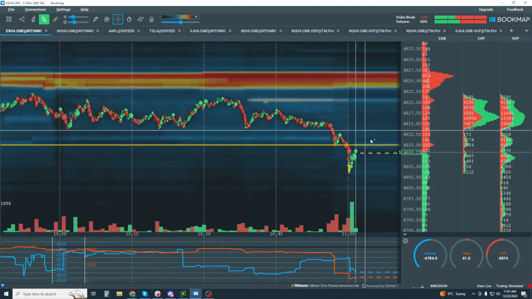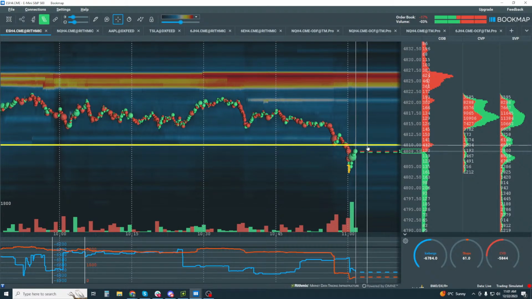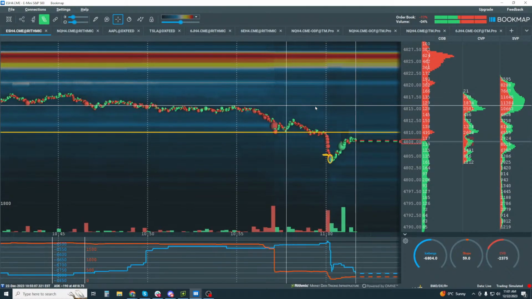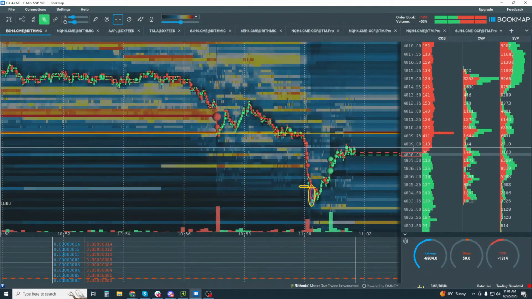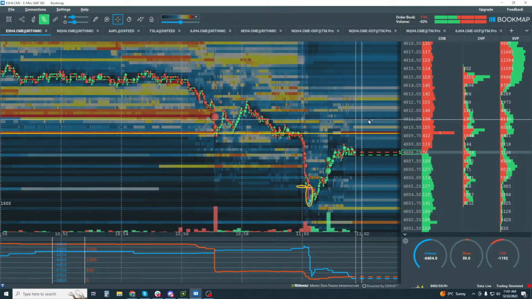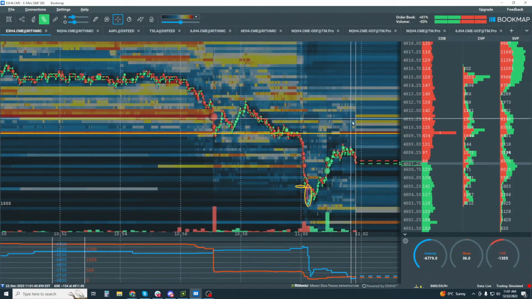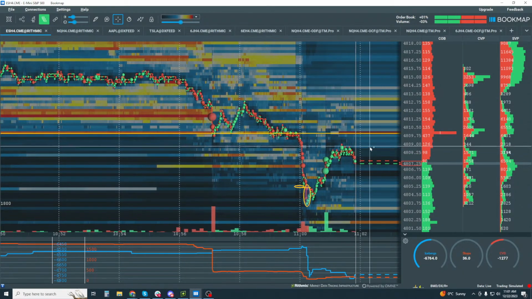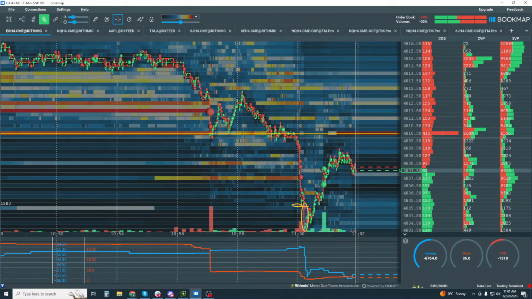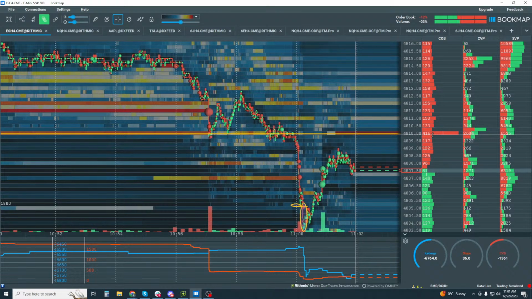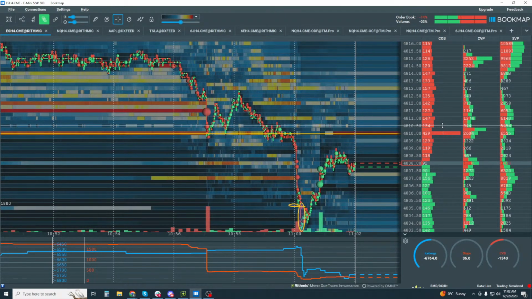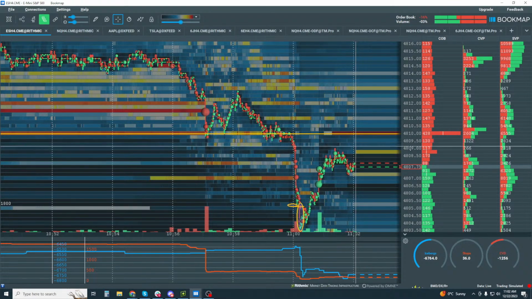Okay, but this is the critical line here at 48.10. Now if this is our assumption, I'm looking for these larger players to be reloading here on the offer, providing high liquidity in here, and you can see that actually right here, at this 417. That's one large player that has about half of that liquidity here at 48.10.